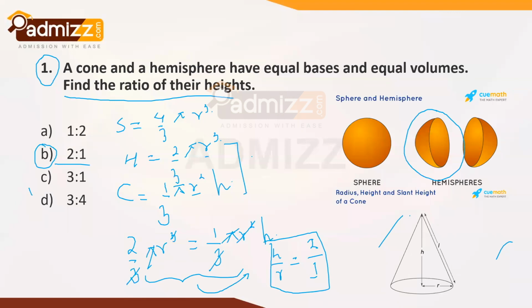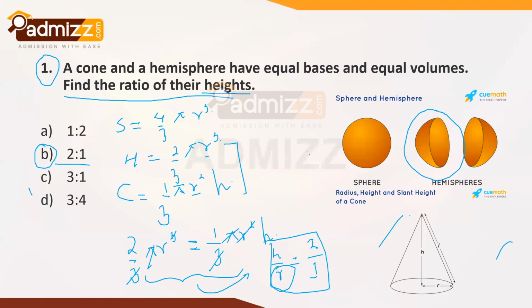With that done, and the conditions that the question has, which is that the radius of their bases are the same, we can simply write r as their radius in both cases. And we've got that their volumes are equal, so we are equating them in this step. Then we are simply solving for h/r, because we have to find the ratio of their heights. In case of a hemisphere, the height is basically the radius, because that's the height of the hemisphere from its center to the surface, right?